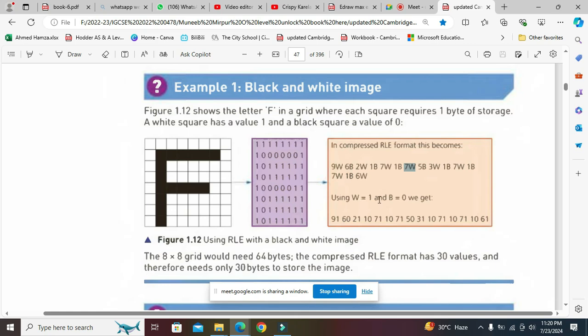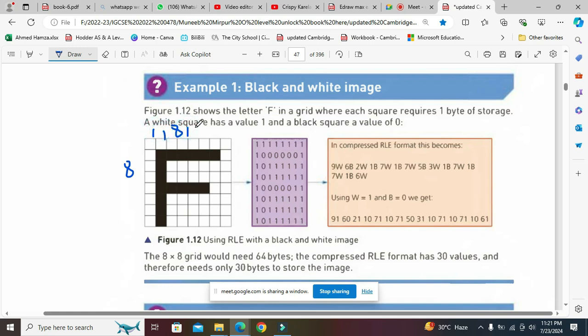Now using W as 1 and B as 0, we put these binary values 1 or 0 accordingly, and finally we get this number. Now an 8 cross 8 grid would need 64 bytes. 8 cross 8 means we have 8 rows and 8 columns.